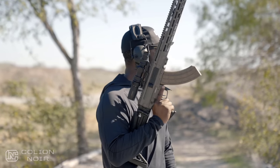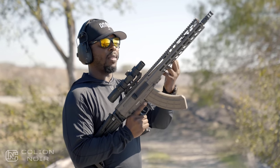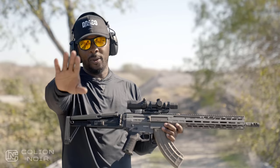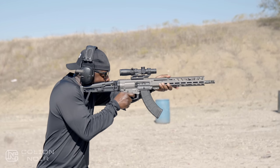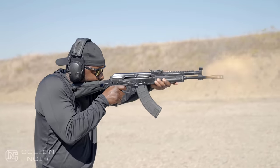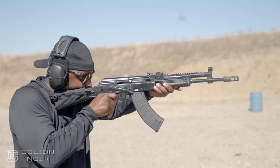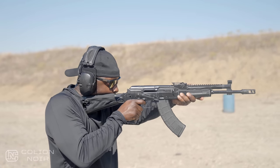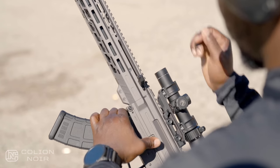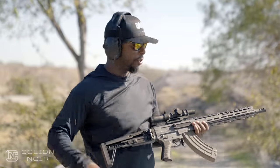So for me, oh, I even forgot to mention, you have the non-reciprocating charging handle. Let's think about it really quickly. The AK, for as much as we love how the charging handle reciprocates back and forth, it's kind of annoying, right? This is non-reciprocating, and you can flip it to the other side easily. Just lock it back, change it, and put it over to the other side. Non-reciprocating, you can run it like an AK if you really want to.